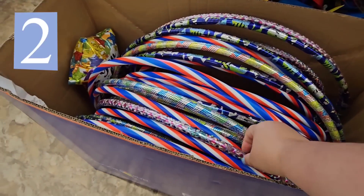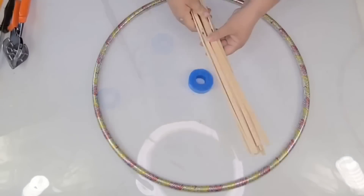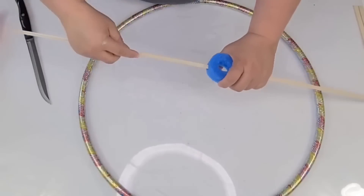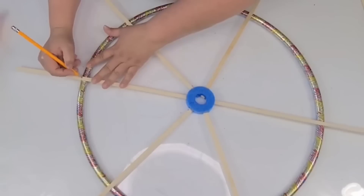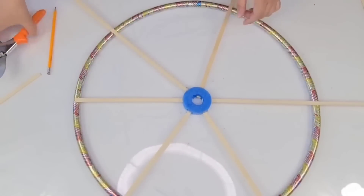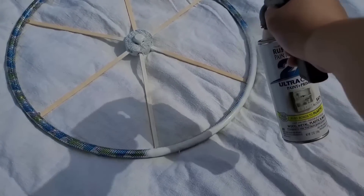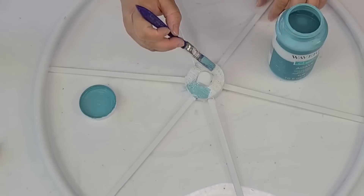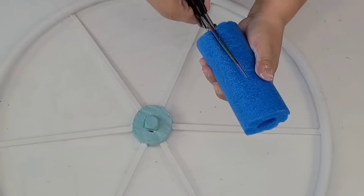The next one is a hula hoop. Every season they have them. I used a piece of pool noodle and some flat dials to create a beautiful wheel for summer. I hot glued them inside of the pool noodle, then marked, cut, and hot glued until everything was in place. Then I took it outside and gave it a couple of coats of Rust-Oleum white spray paint, then brought it inside and painted the center in a beautiful agave color by Waverly.